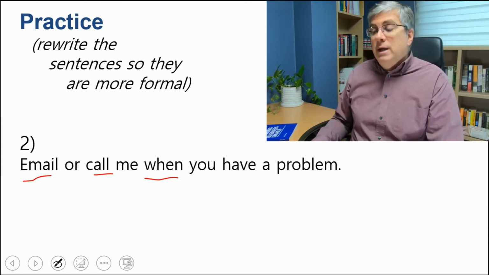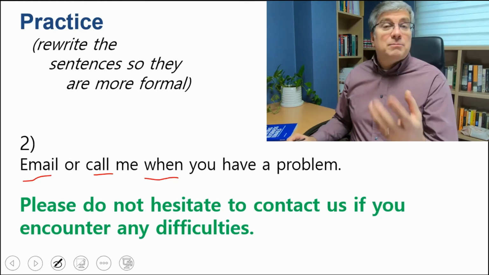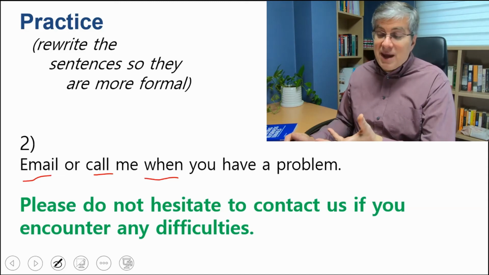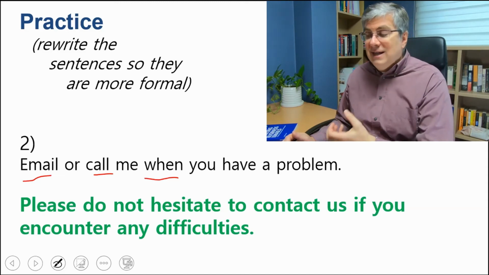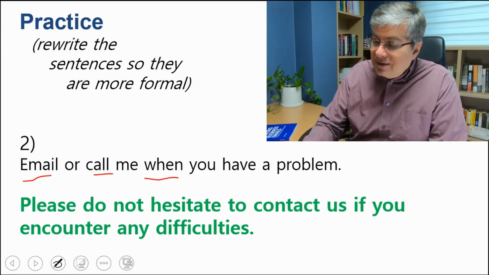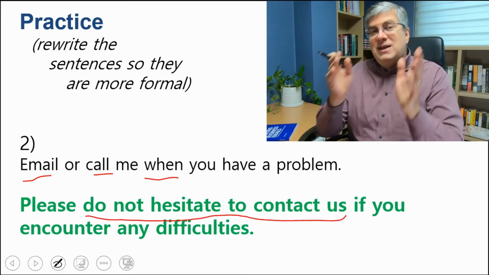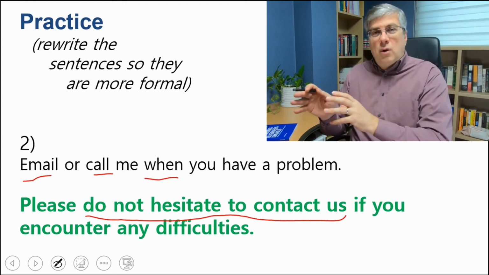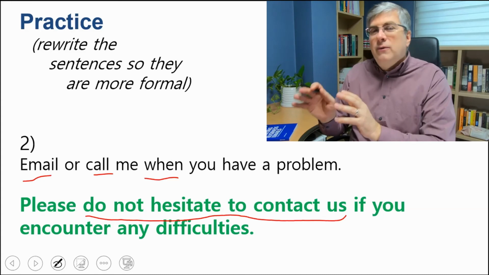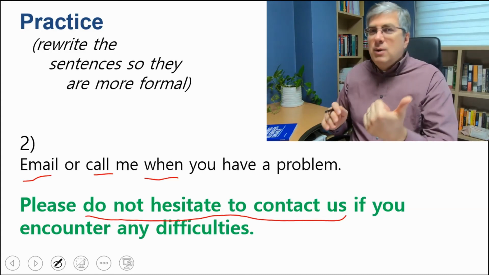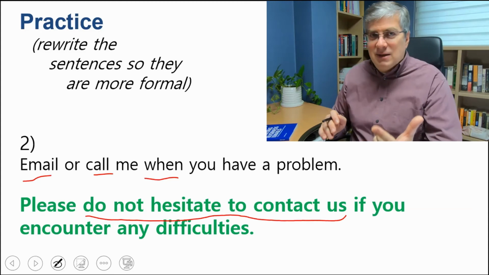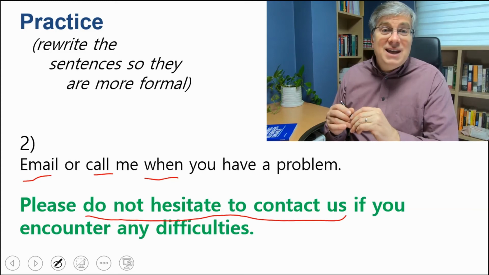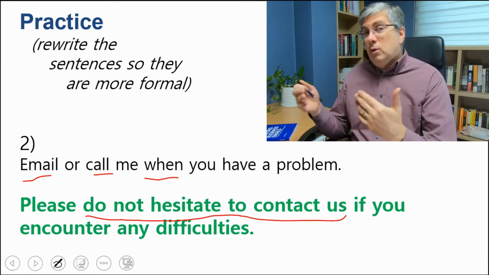So how do we change it? One suggestion is, please, the magic word is please, right? Please do not hesitate. That's also kind of a command, but you're using please. Please do not hesitate to contact us. And by the way, do not hesitate to contact us is a collocation. And as I said before, using collocations are more formal. Many times they sound more formal in writing. So we regret to inform you that. Please do not hesitate to contact us at your earliest convenience. These are common collocations that we see in emails, and they do have a more formal tone.